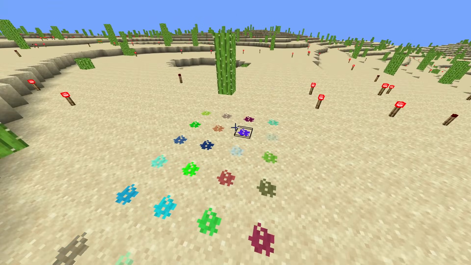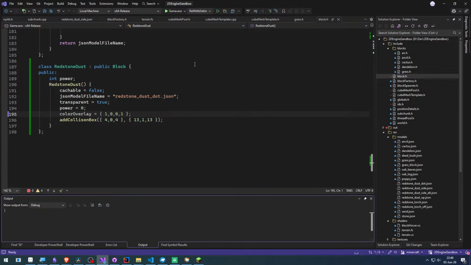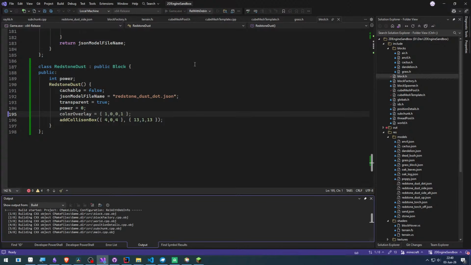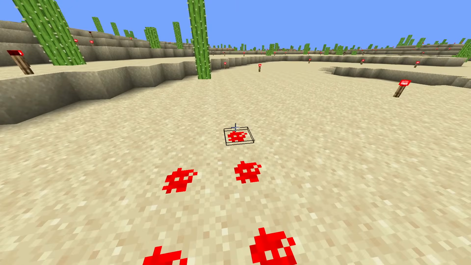Yeah, but let's keep it just red. And let's remove these. Now it should be just the red color. Yeah, now it's just red.